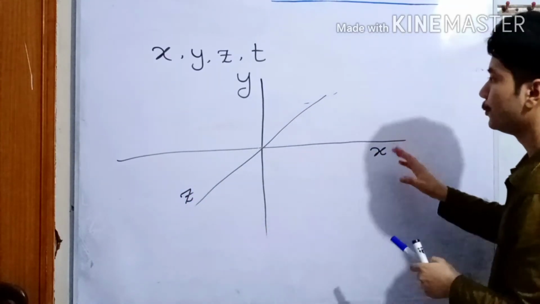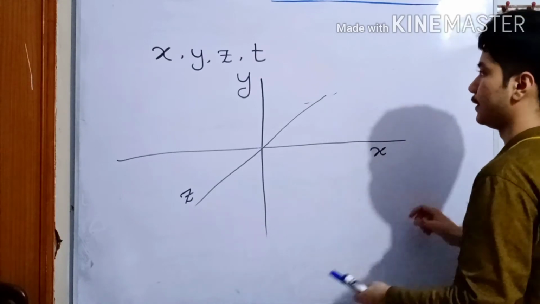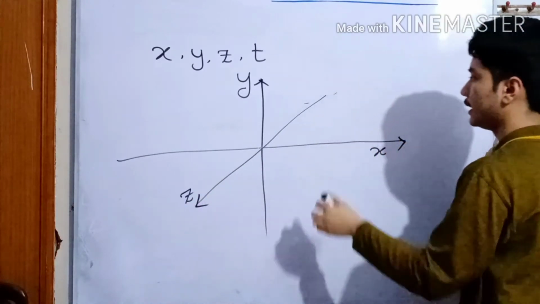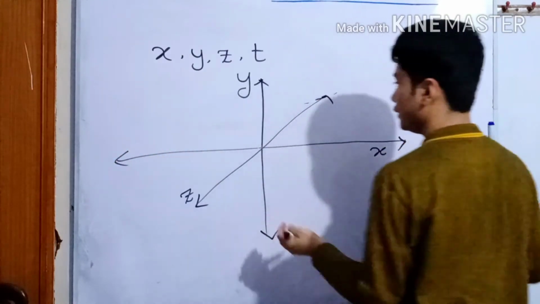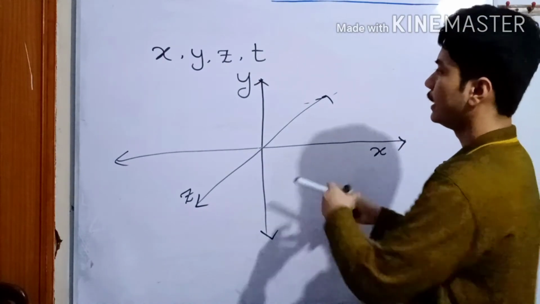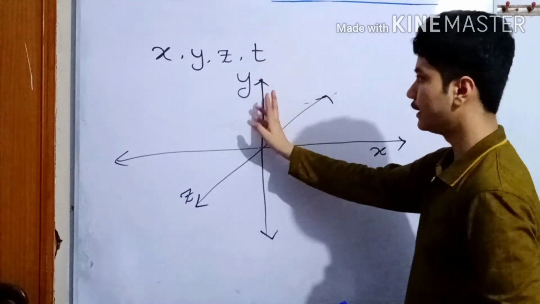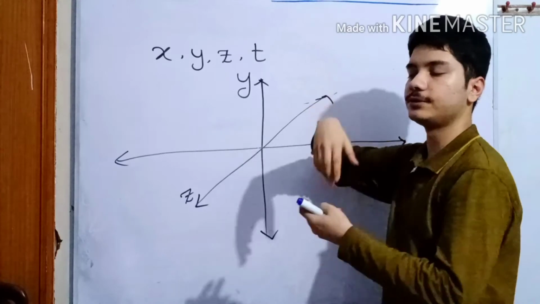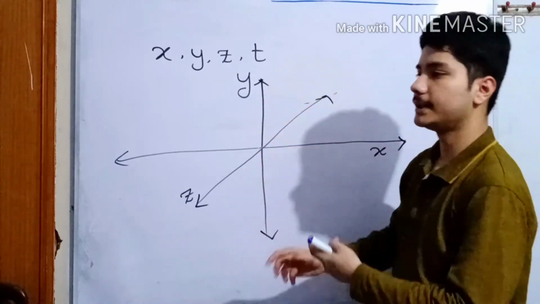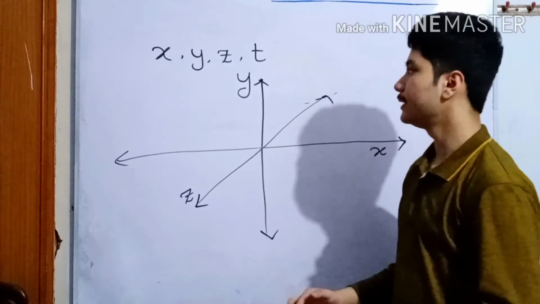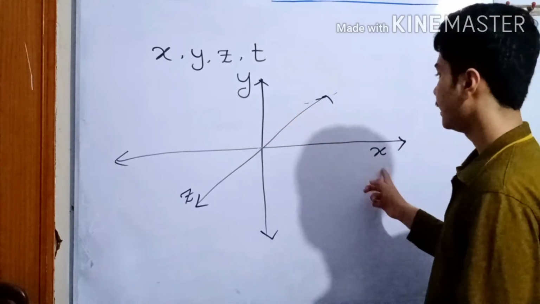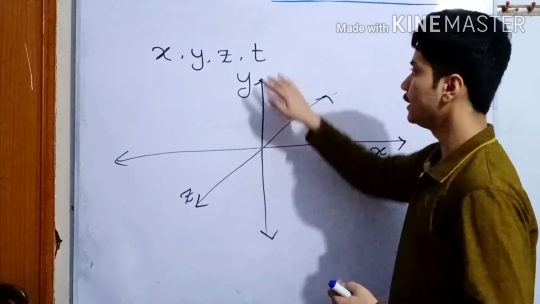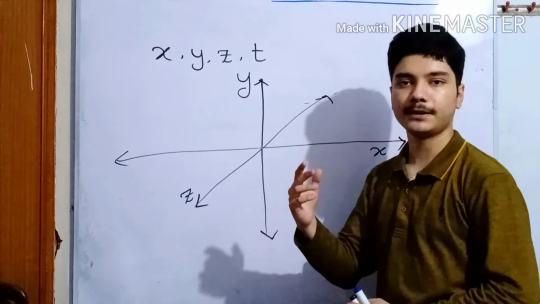Basically, if you go very far, very far, the axes move with you. These axes are continuously changing, because they do not stop here. This still has a direction going upward, and this still has a direction going downward. That is why they will be continuously increasing and never stop. That is why x, y, z are called variables. You will ask why t is continuously changing. That is a simple answer.